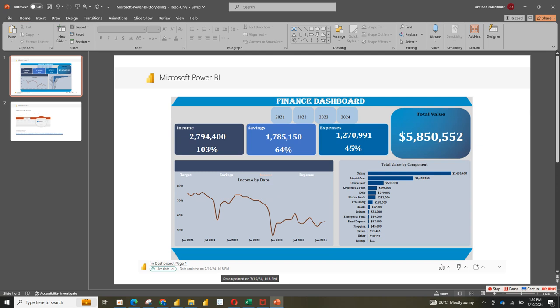So I hope that you have learned a new thing in Power BI. I hope this new feature has helped you to be able to learn new things, to be able to export your live data from Power BI to PowerPoint without losing any of the interaction, without losing anything in the dashboard. With this, you'll be able to present your dashboard as it sits in Power BI into PowerPoint.